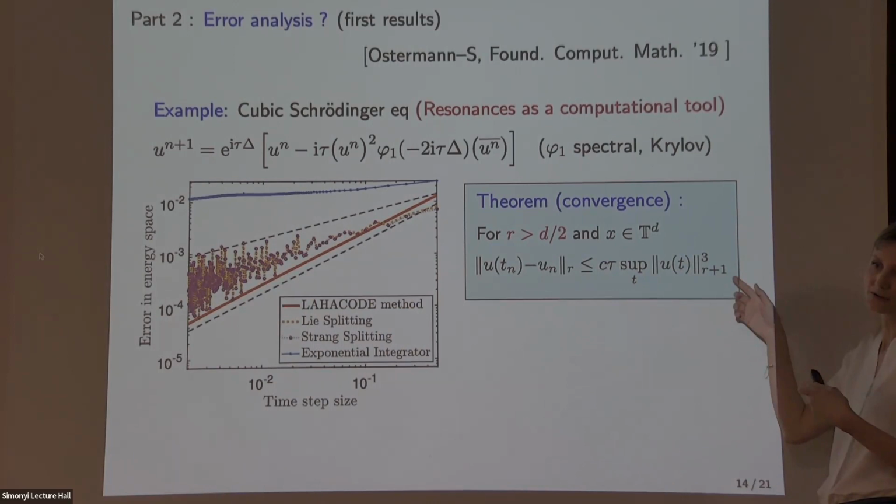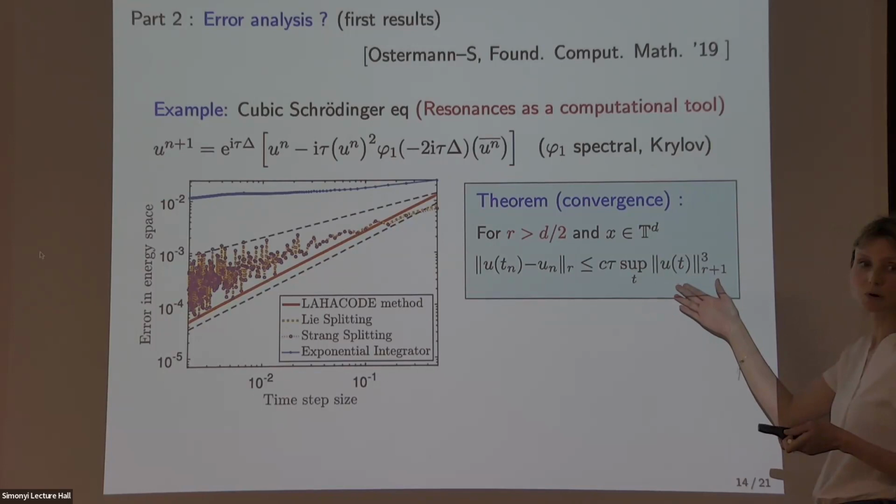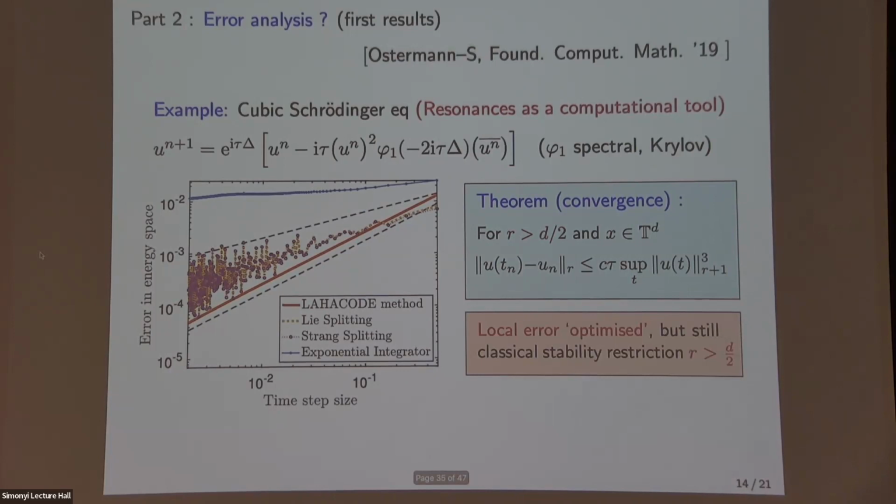But the problem is, and this is not only a problem for this resonance-based approach, but also for classical things. In the classical numerical analysis, we use smooth Sobolev spaces because then we don't have a problem to estimate the products. Again, this is somehow due to the fact that all this error estimate stems from linear ODEs. Then they were just taken to PDEs and then everything works well if you're in smooth Sobolev spaces.